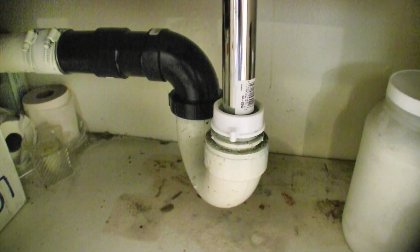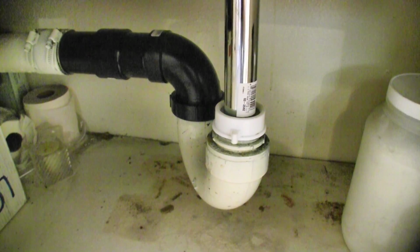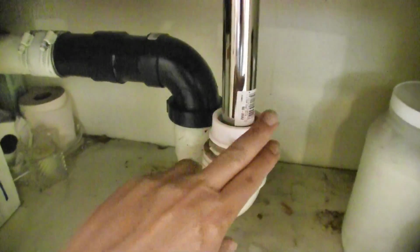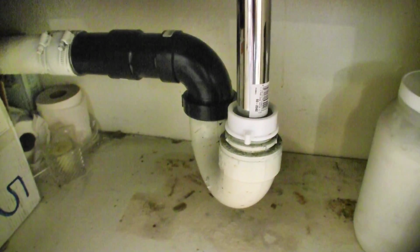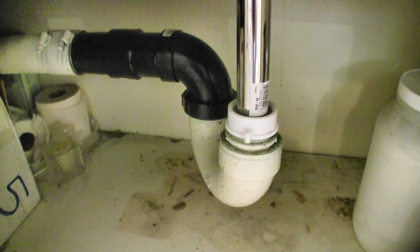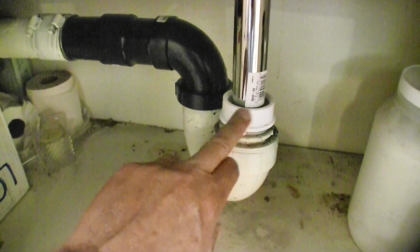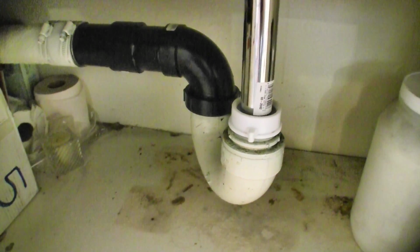Well, here are the plumbing connections. Because this is an overmount sink, the drain is going to be up a little bit higher than the other sink, so you're probably going to have to go out like I did and purchase a drain extension piece. And the pop-up that came with the sink was 1.25 inches. I used to have 1.5 inch connections, so I also had to go out and purchase this little retaining nut, and it came with a 1.25 inch washer.